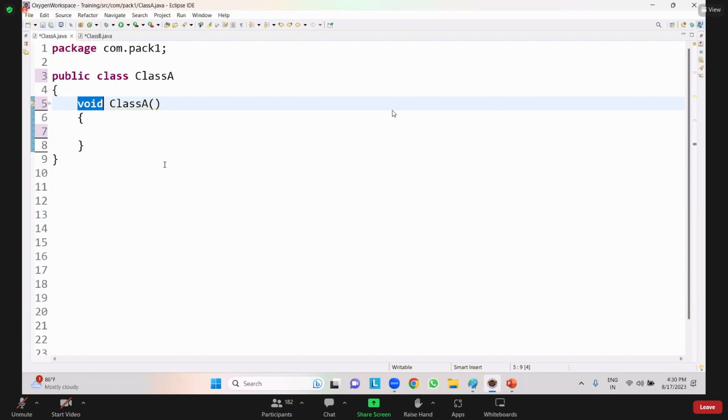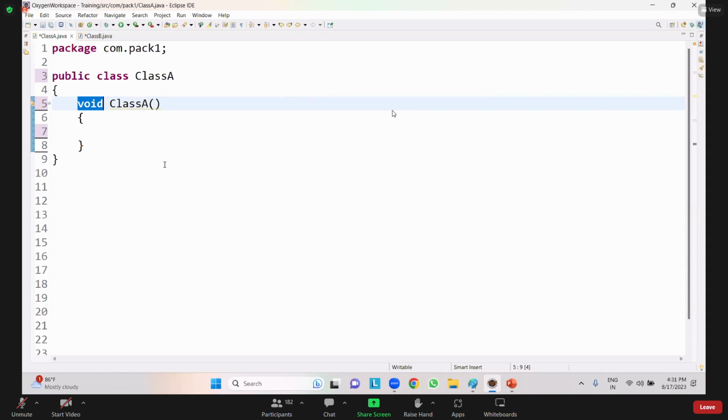Please, I want to know the last point. We can use Java class names as identifier names, but it is highly not recommended.